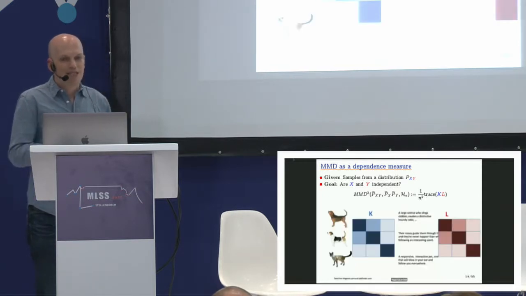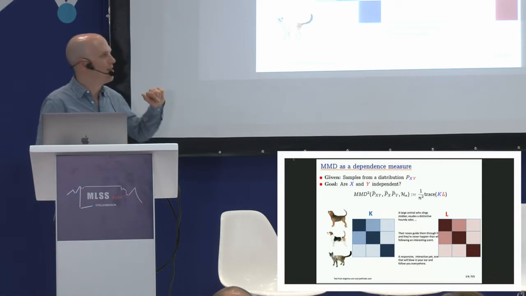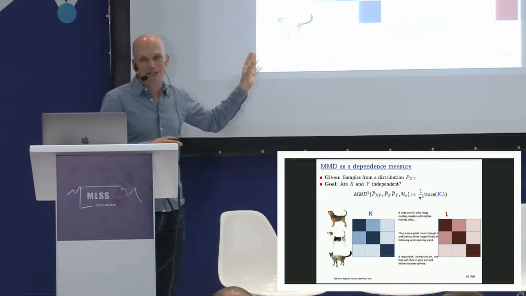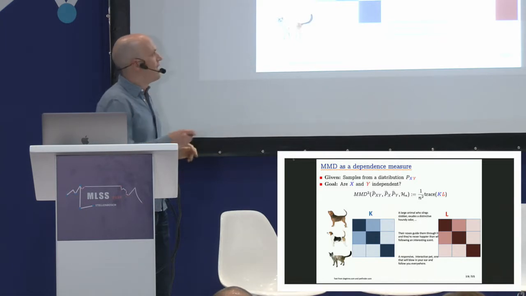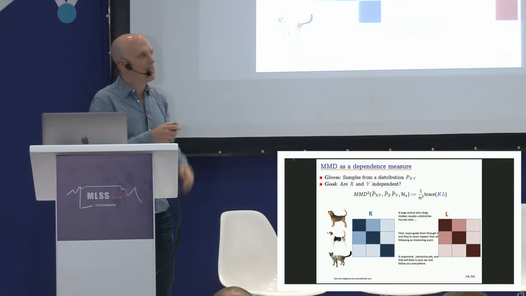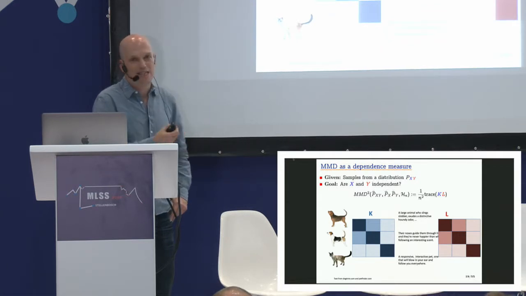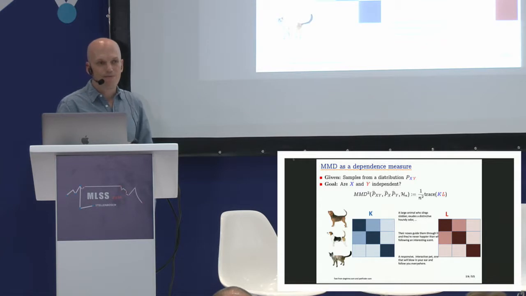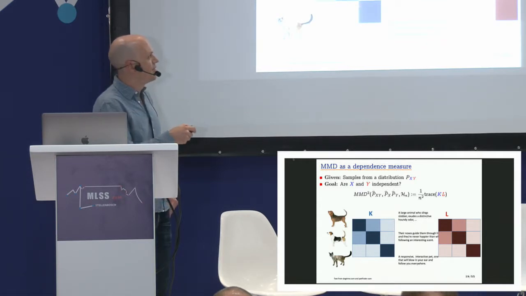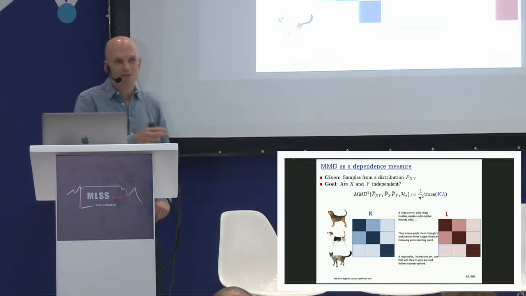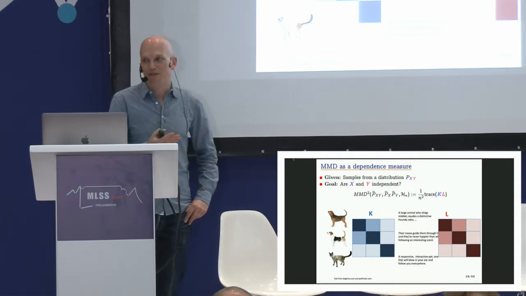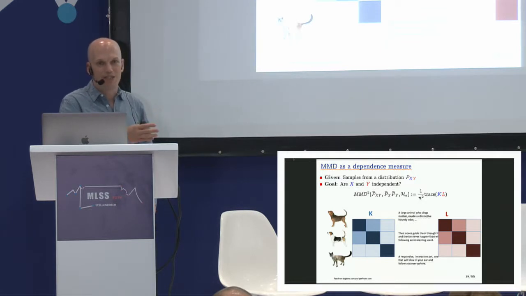So how do I interpret this? Here's a nice way to think about what this means. Here is my K matrix. This is how similar every pair of images is. And you'll notice that two dogs have a higher similarity than a dog and a cat. Let's look at the L matrix. Here, the two dog descriptions are more similar than the similarity between the dog description and the cat description. So what you notice is that a pattern that occurs in the K matrix also occurs in the L matrix. Similar objects in one view are also similar in the other view. And different objects in one view are also different in the other view.